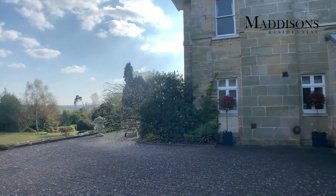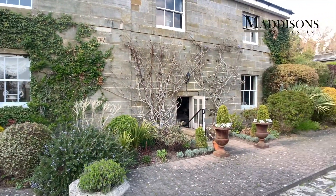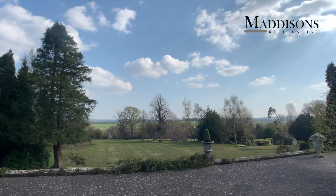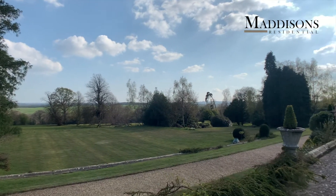We're now out in the private garden space of this lovely property. The boundaries sit where the two side walls end and go down to the Ha Ha, which is just where you might be able to see some daffodils down there. You also have use of all the other land that sits on your doorstep, but that is your private bit. You can't put fences up because of the grade two listing, but you really don't need to — there's very sympathetic planting and really courteous and polite neighbours. There's a great spirit in this property. It's a lovely big sort of Italian style terrace, full south, with a lovely pond here which you can hear with a fountain, beautiful views. You've got a right to roam across nine acres here, so it's a really lovely generous space and you feel incredibly private when you're here.